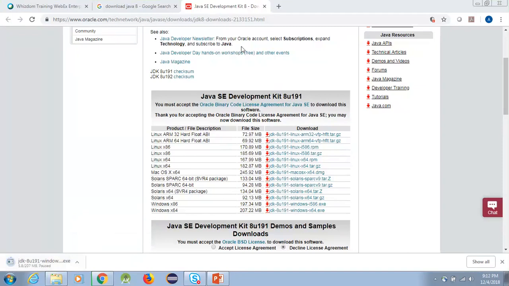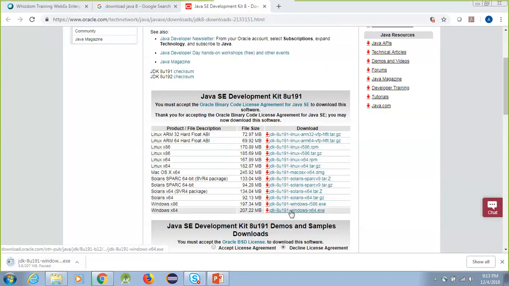We need a JDK or a JRE? You need a JDK. It's a bundle. JDK is the Java Development Kit, and JRE is the Java Runtime Environment. You need the JDK for development, not just for runtime stuff. So you need to have the JDK with you.